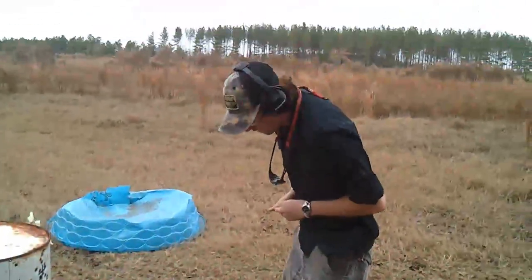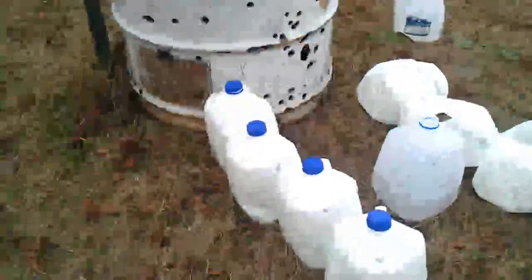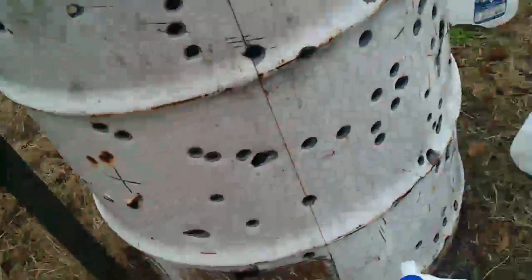Well, if you can see, let me see the camera. With the regular lead ball, we leave pretty clean holes right through the milk jugs. I mean, they're all dead, that's for sure. They're all bleeding. And as you can actually see, this one back here is still bleeding. But these have actually all been emptied. There's nothing, no life left in these.